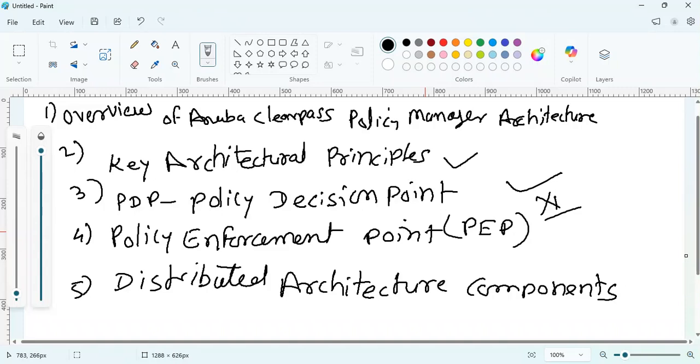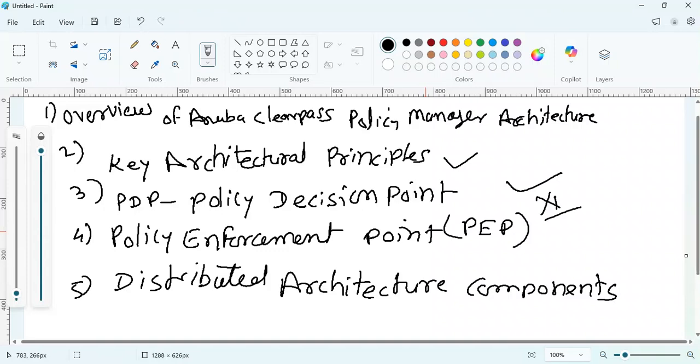Consider a user connecting a personal laptop to the corporate network switch. The switch, acting as a PEP, policy enforcement point, sends the request to ClearPass. ClearPass identifies the device as a personal laptop and determines that it should be placed into the guest VLAN with limited internet access.